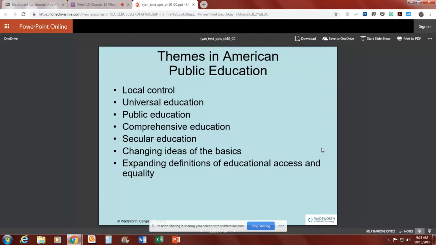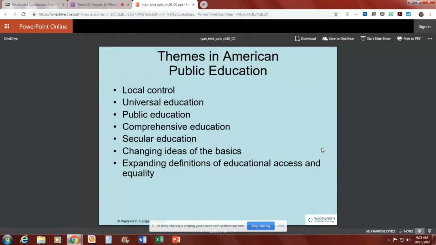So local control, if you think about that sometimes attitude of too strong of a federal government, the framers of the U.S. Constitution really made no reference to education. And so what happened is in the Bill of Rights, that 10th Amendment basically says if we don't talk about it in the Constitution, then all of the power and the control goes to the state. And so from there, from the state, it can also go to the district. And then from the district, it can also go into individual buildings and campuses within the district.